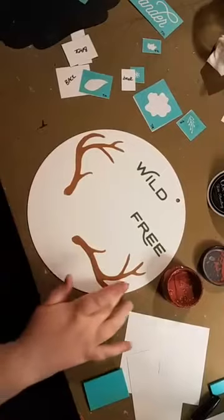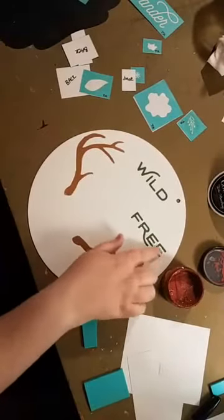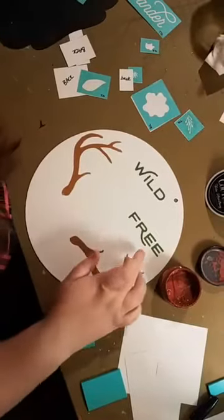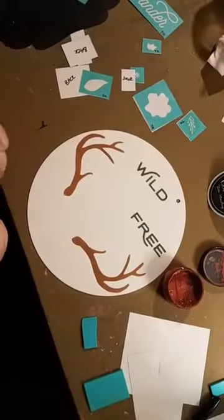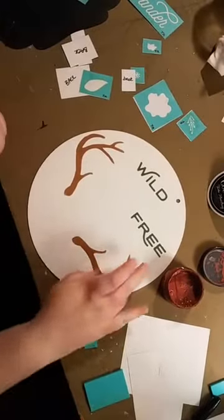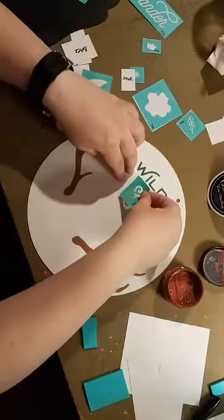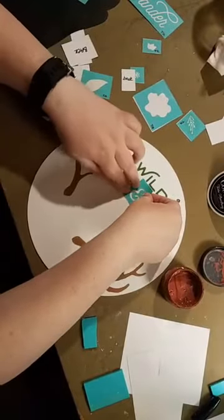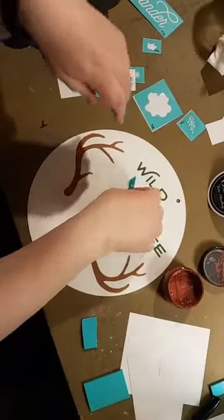Now this is already dry. See how fast that is? Ooh, not quite, but do you see how I messed up right there? I can just take a little wipe to that and wipe it right off. But the antlers are already dry, so we are ready to move forward with that whenever we finish this. So let me get this, ooh, that one is not even.